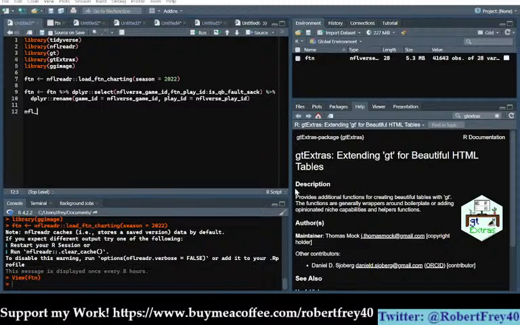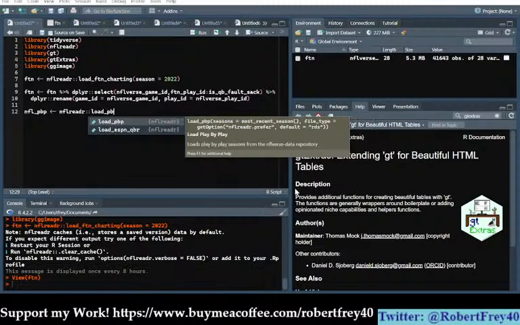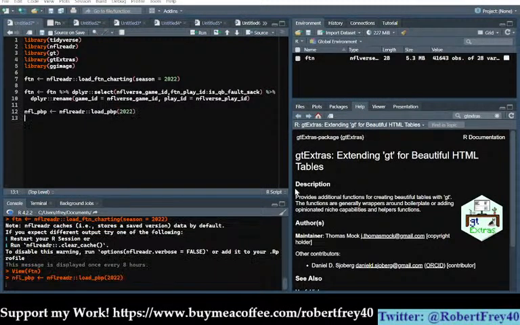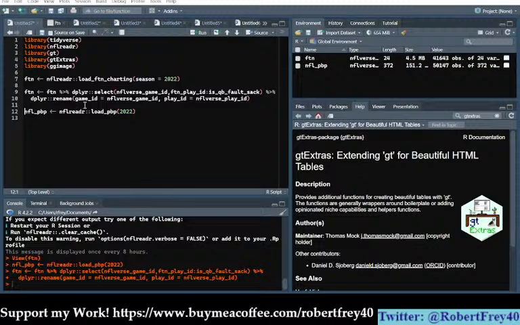So let's get the NFL play-by-play data set. So again, from the nflreadr package, we'll load in our PBP, run that. But before we run that, we should have ran this. So now we get the play-by-play data and the FTN data. So now let's just join this by calling it PBP.